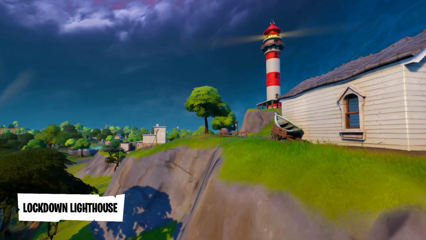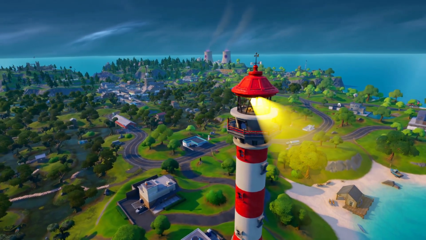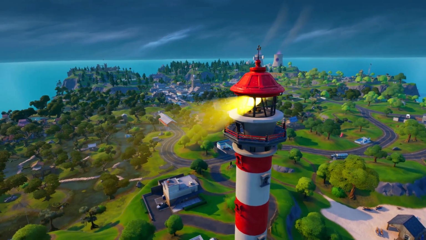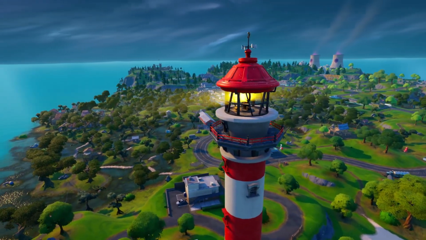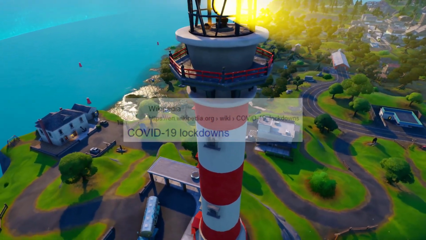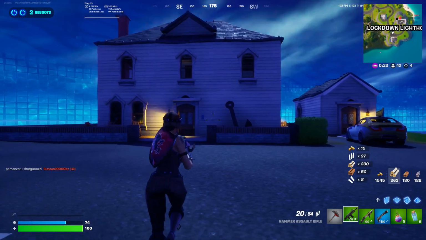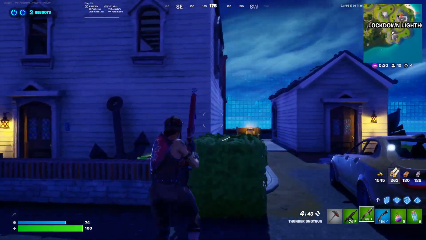Lockdown Lighthouse is another pretty easy pick. Lockie's Lighthouse was definitely another iconic part of Chapter 2's skyline, and the lockdown part of the name is a surprising reference to a certain real-world event that enveloped more than half of Chapter 2's original run. However, the POI itself isn't all that interesting. In fact, I think it would be better suited as an unnamed landmark.